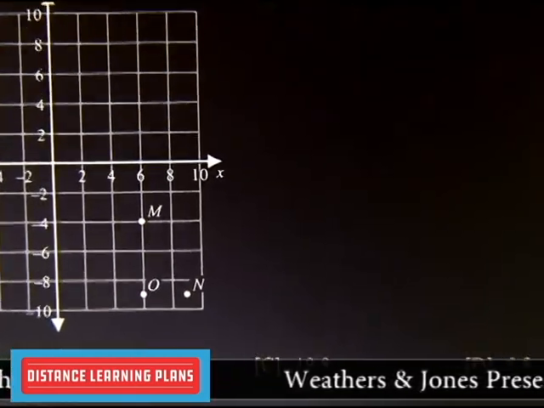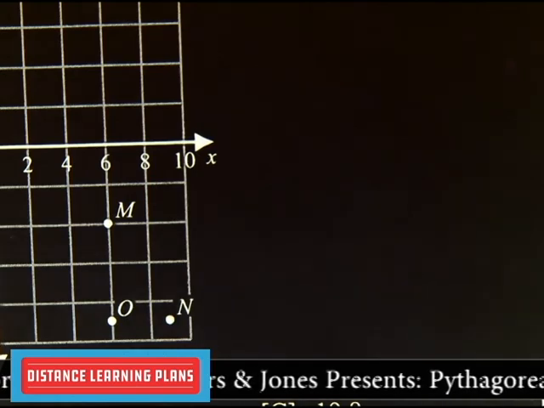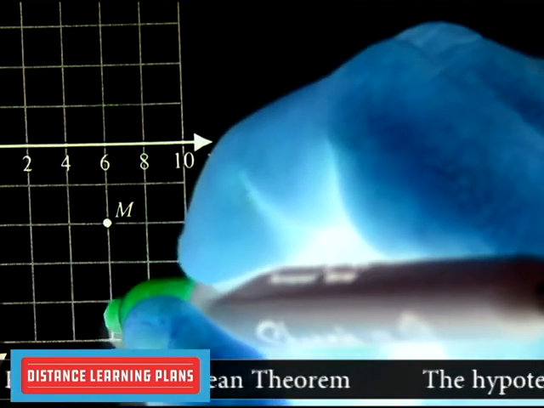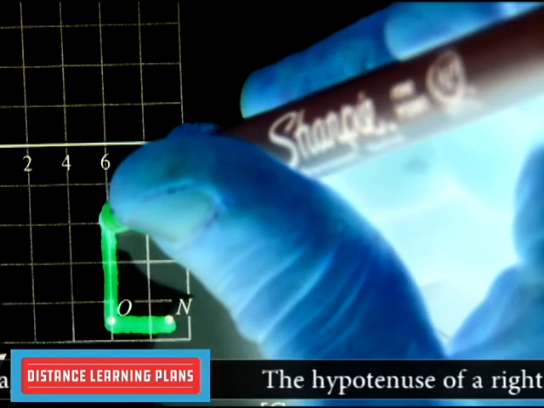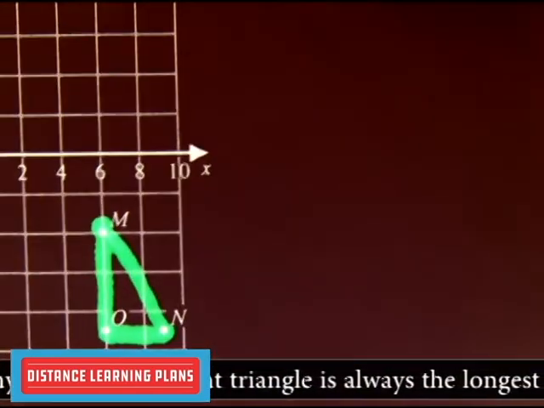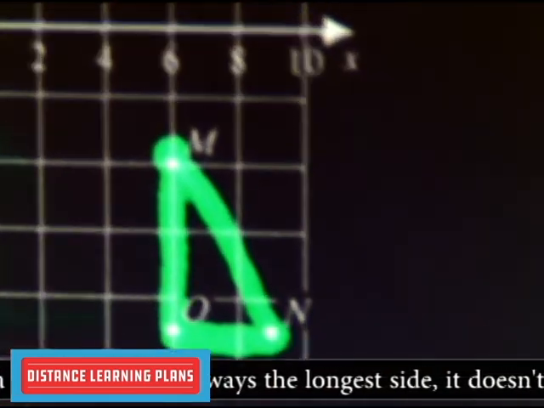They want us to find the distance from M to N. Hopefully, you can see that's the hypotenuse. So, here's O to N, M to N. I mean, yeah, you know what I mean. Alright, there we go. I'm going to zoom way in so I can really talk about what's going on here.